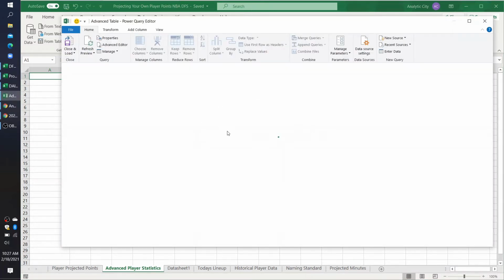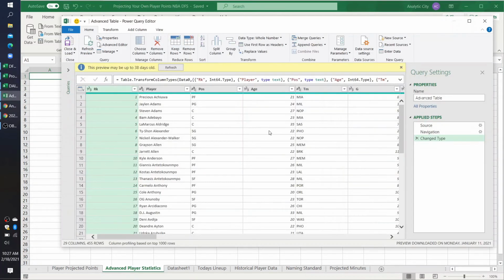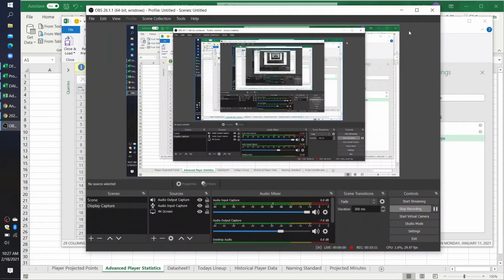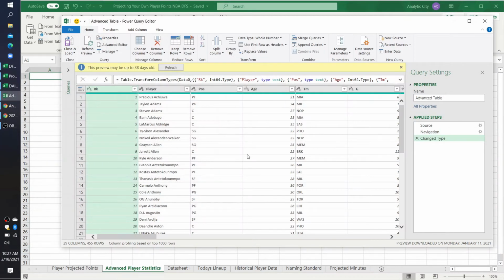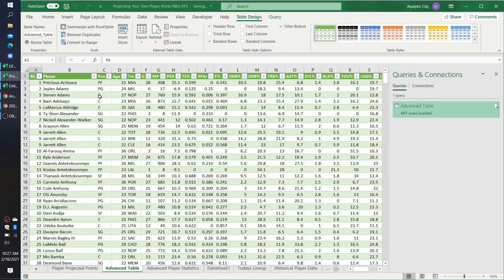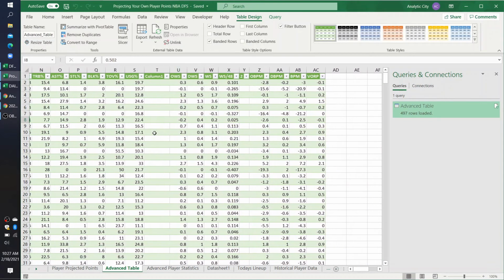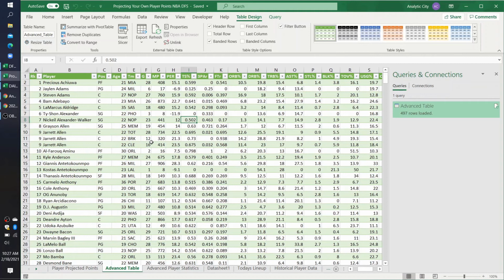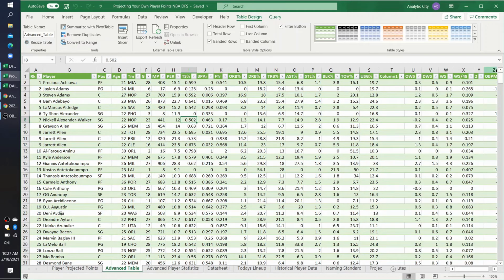And then I usually don't play with any of these. You can delete certain columns if you want, but I'm just going to go ahead and hit Close and Load. And you can see now our data is in a table for us, and it's been imported into our workbook.